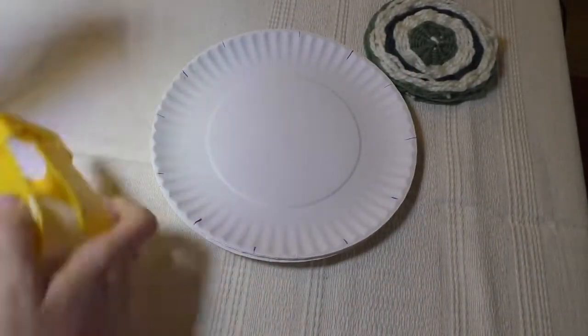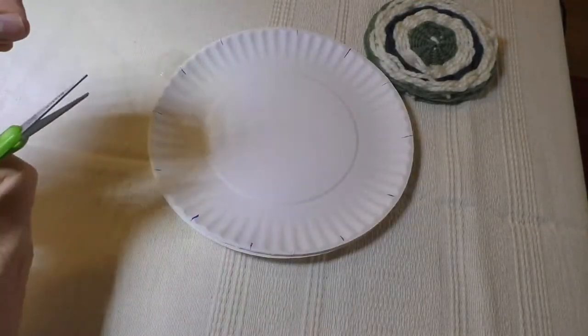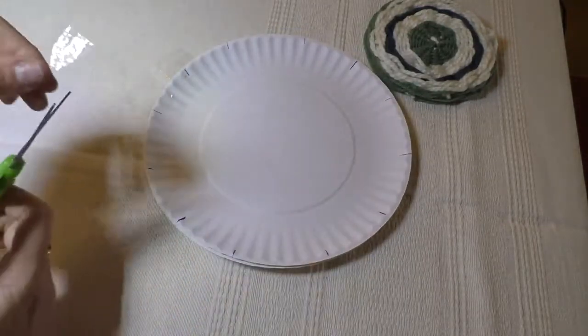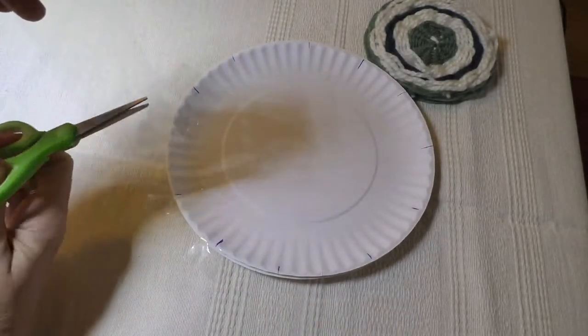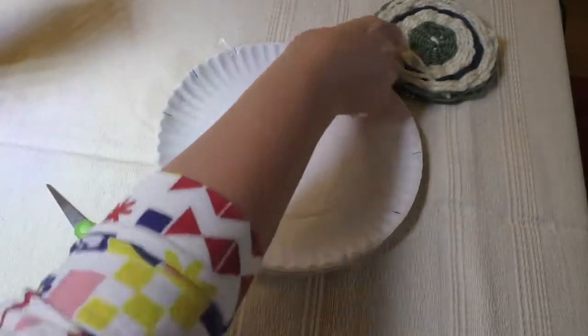Now, I decided to reinforce mine with some Scotch tape. It kind of tapes the 5 paper plates together and reinforces where I'm about to cut. I feel like it just makes it a little bit sturdier, but if you're using a thicker paper plate, you probably don't need to do this.